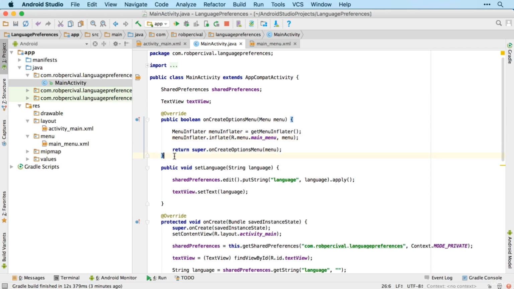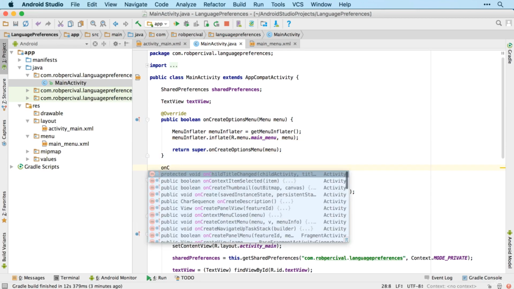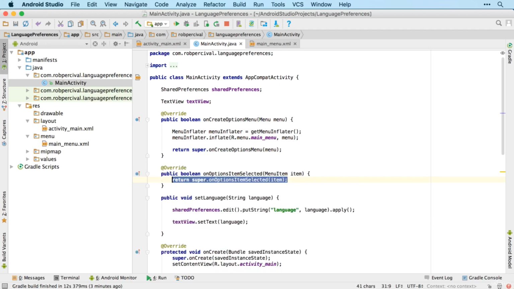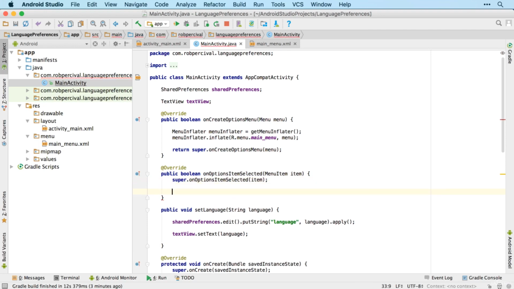There we go. And finally, onOptionsItemSelected, we want to run that code but not return it.